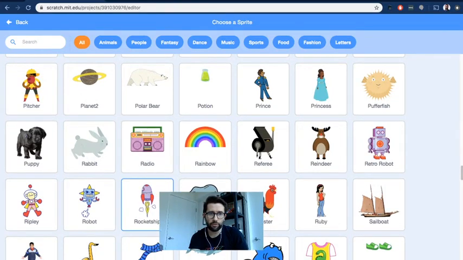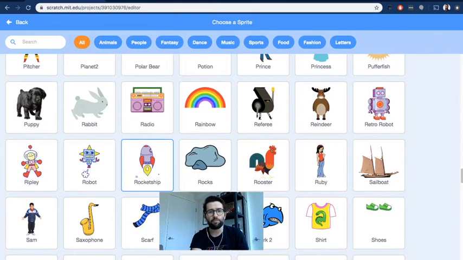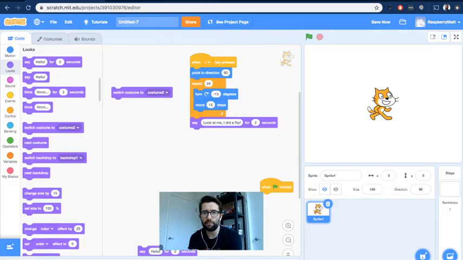Now when I hover over it, you're seeing it's not just one costume, it's a sprite with multiple costumes, so it can be animated. Oh, I think I need to scroll up a little bit so you can see it. So rocket ship, I like that one because it looks like it's got a kind of a full version of it, and then it has a blast off spinning kind of thing going on with it. And I think that would be fun to animate. So why don't I choose that to add that?